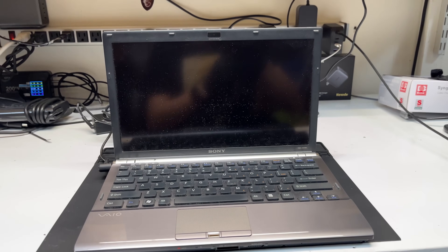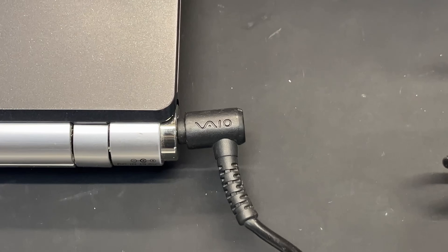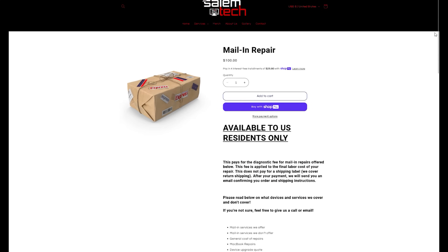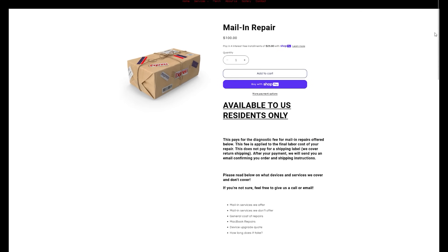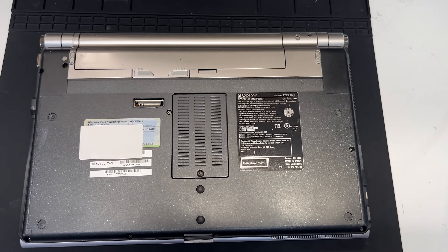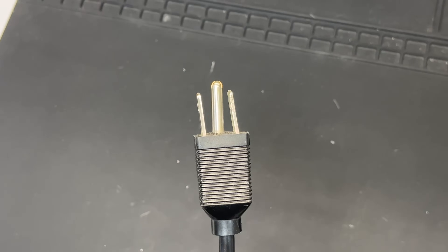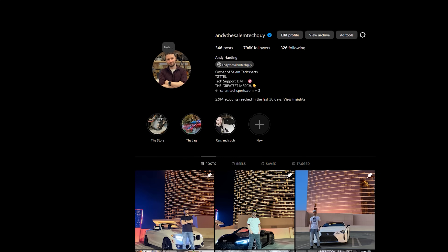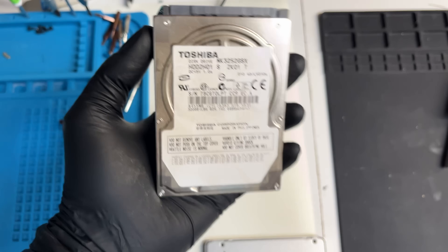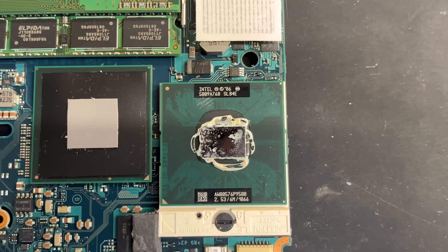I'm sure you're curious how I got my hands on this antique creature made in a time when companies took risks in their designs long before enshittification and stockholder profits ruined everything. This is a mail-in repair from one of my customers who knows how to take care of their stuff. Bought brand new in 2008, at some point they upgraded from Vista to 7 and then to 10, and were using it fine until a few years ago when the battery stopped holding a charge and it started resembling the average Instagram influencer — hot and slow. They decided to ask me to clone the HDD to an SSD, give it a good cleaning, and replace the thermal paste.